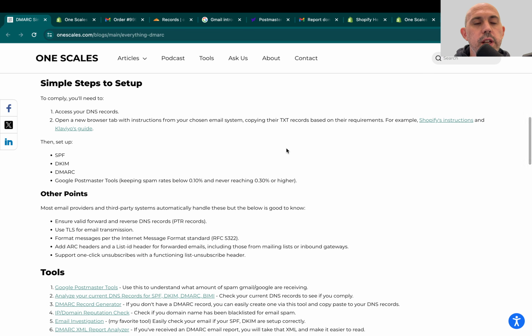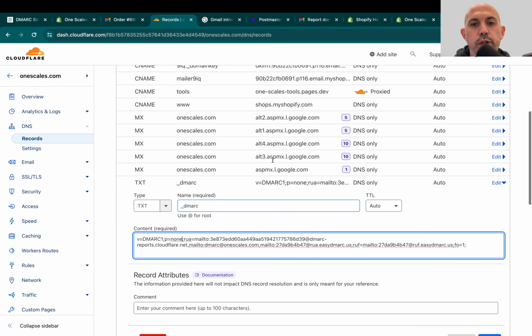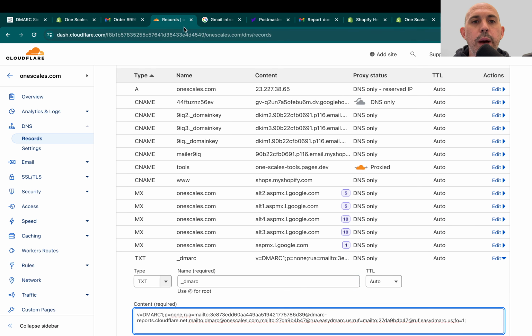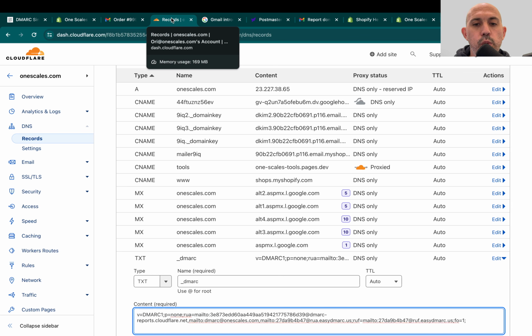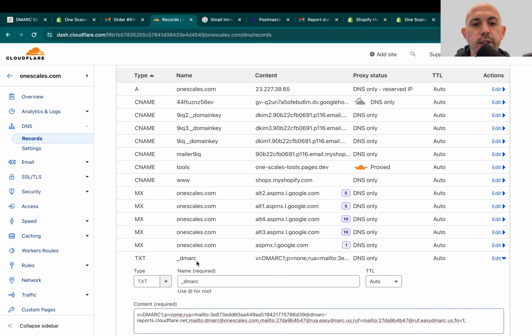So what do you actually need to do? Now, this is a little bit more tricky to cover, and the reason is, it's actually very easy, but because every website has different systems that you want to send on your behalf, I can't cover all of them because there are thousands of platforms. But the concept is you're going to open your DNS records right here, and then open a new tab with your platform, the system that you want to conform. So first of all, you're going to set up your DMARC for your domain, and I'll show you a tool that you can use to make it very easily in a second.